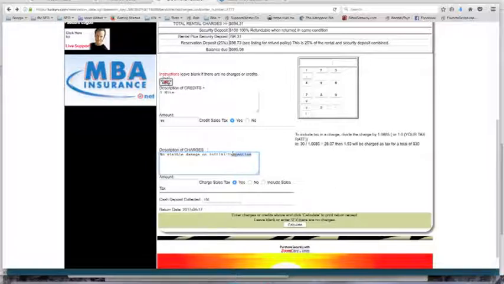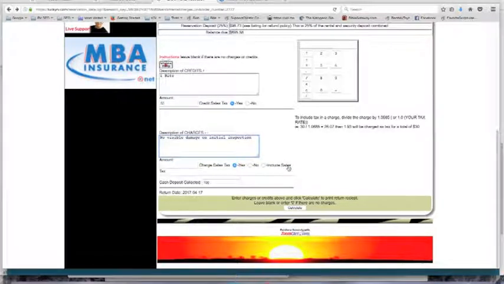This defaults to no visible damage on initial inspection, which is nice. You can always go out and check your item over more thoroughly and make changes to this if you find more damage. It's best if you inspect it very well before you get to this point, though. So this one will have no charges. Again, $100 deposit, and we calculate.